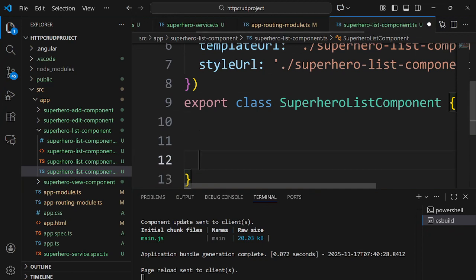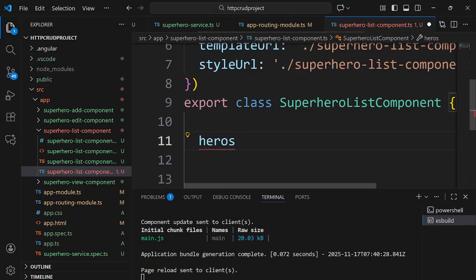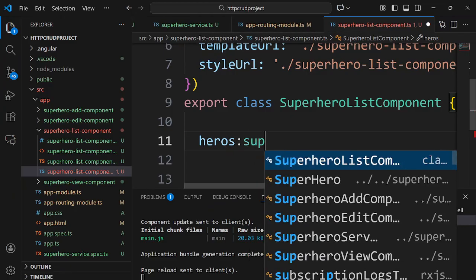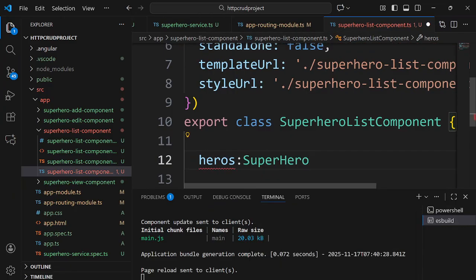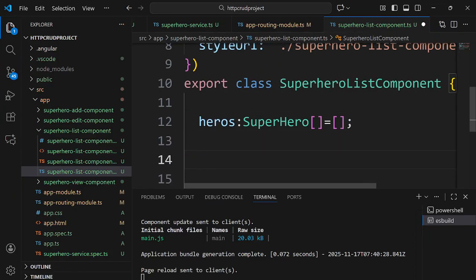So here what I'm going to do is, the first thing, obviously it is going to give me a list of heroes. So I'll create something like heroes, an array of type superheroes, an empty array. Okay, so an empty array will be created, and the data that we are retrieving from the API will actually be stored into this heroes itself.